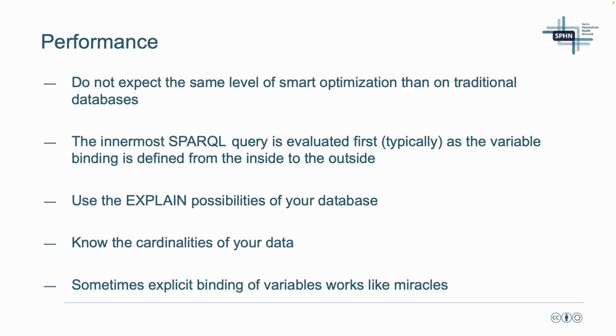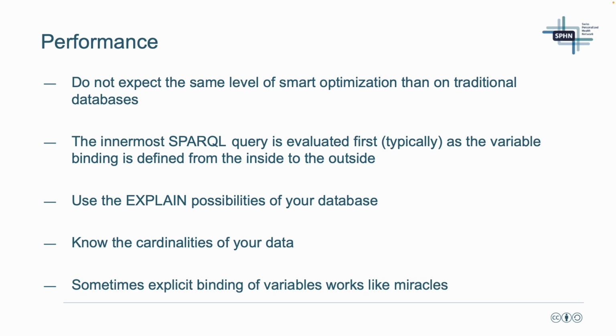Now, when it comes to performance, we would like you to keep in mind that you should not expect the same level of optimization as on traditional databases because of the complexity of the data. There is also a difference between the SPARQL query language and other relational databases. SPARQL queries, or graph triple store queries, are usually designed for handling complex graph traversal or pattern matching, for instance, which is quite hard to optimize, while relational databases are very efficient at doing other things like indexing and data aggregation, and these are highly optimized for these purposes.